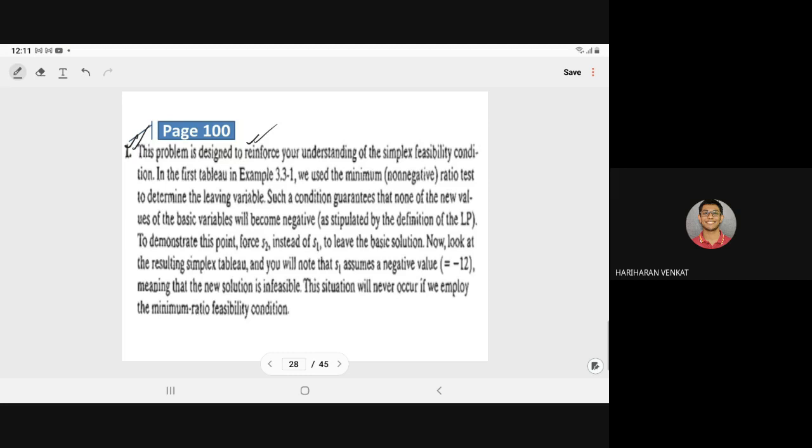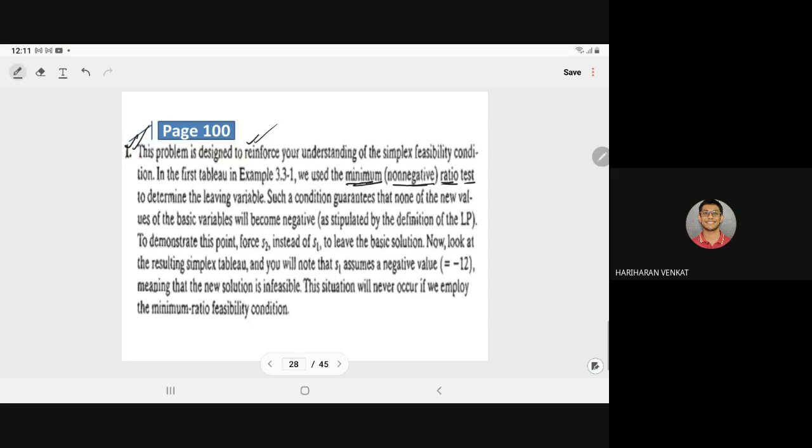In the first table of example 3.1, we used the minimum non-negative ratio test to determine the leaving variable. That is the actual procedure, right?